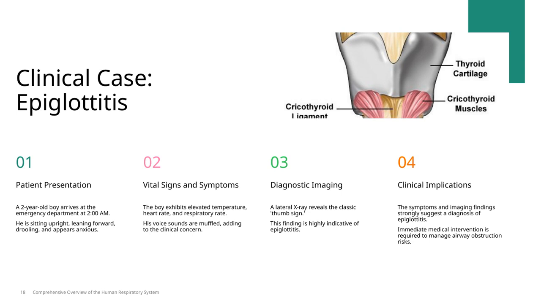Putting all of this together, the clinical presentation, vital signs, and imaging leads us to a strong suspicion of epiglottitis. Recognizing these signs quickly is crucial because it indicates potential airway obstruction, which can become life-threatening if not managed immediately. That's why prompt medical intervention is essential to secure the airway and treat the underlying infection.